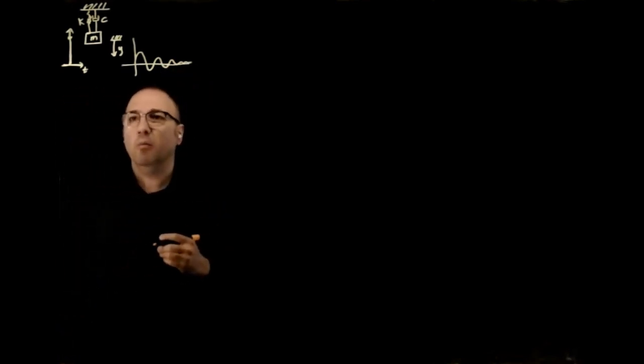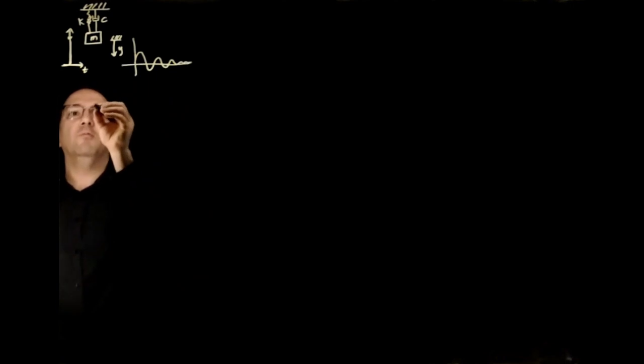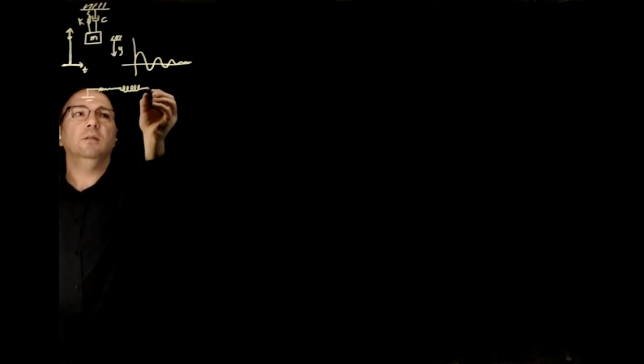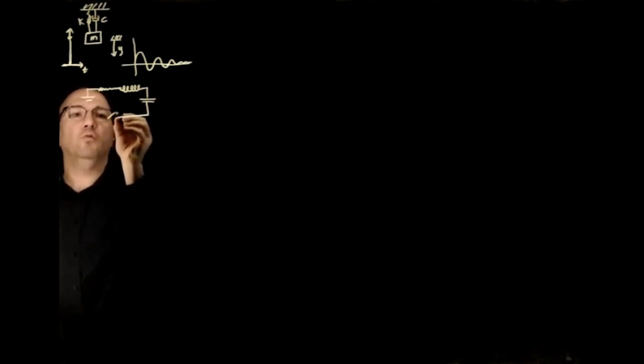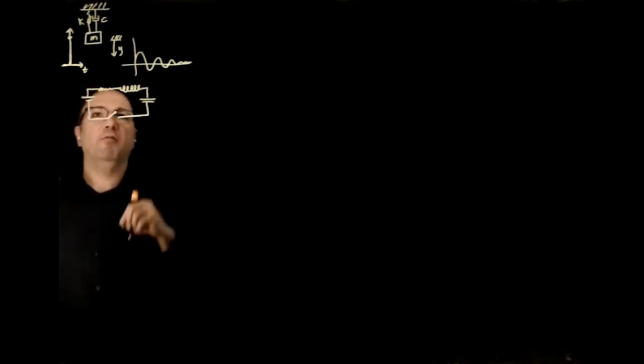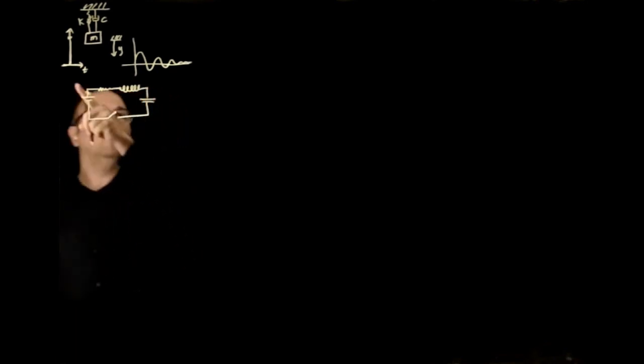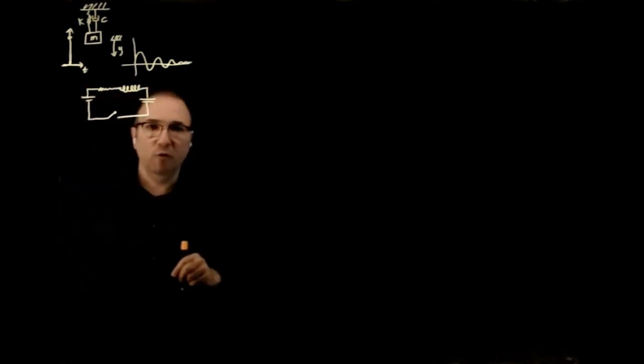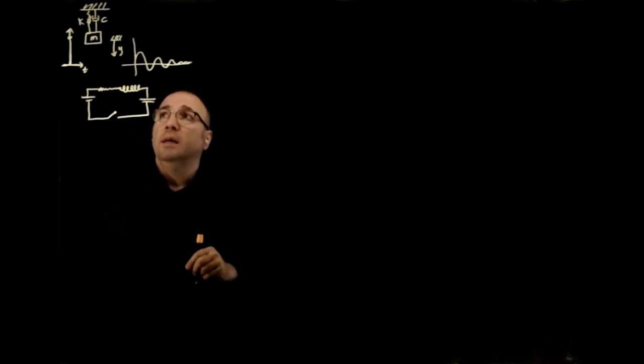You can envision the same thing in electrical system. For example, we might have RLC circuit. So let's say we have a battery, then R, then some inductor, then capacitor. Then let's say we have a switch here. It can be a mechanical switch or a transistor. Then we make it on and off for a fraction of a second. The same thing for current or voltage.